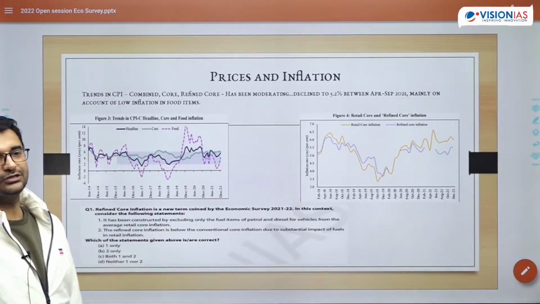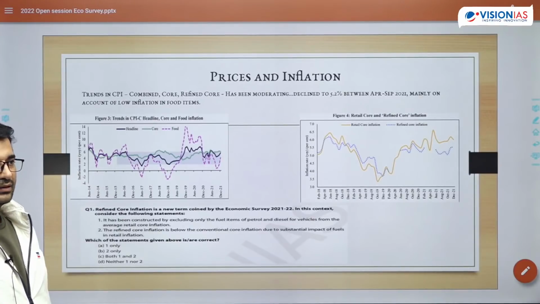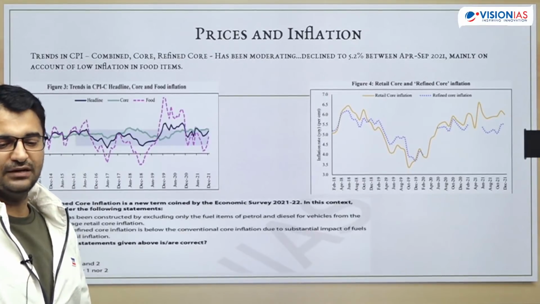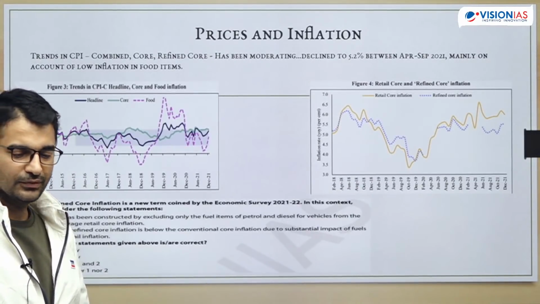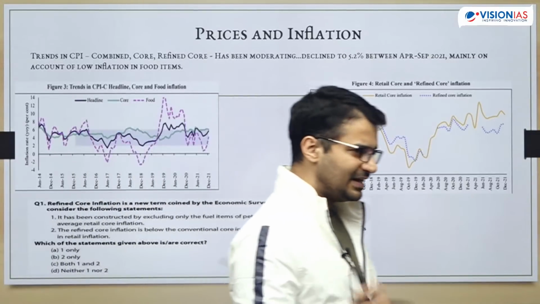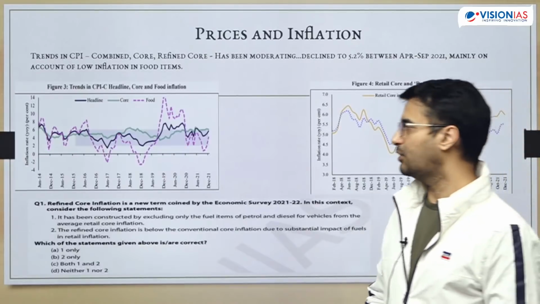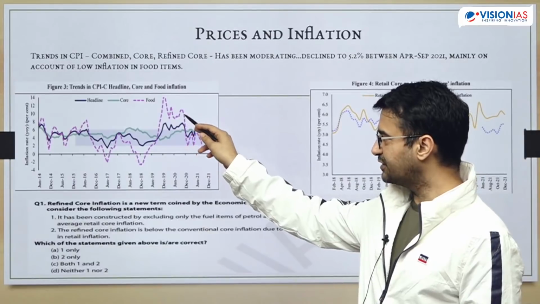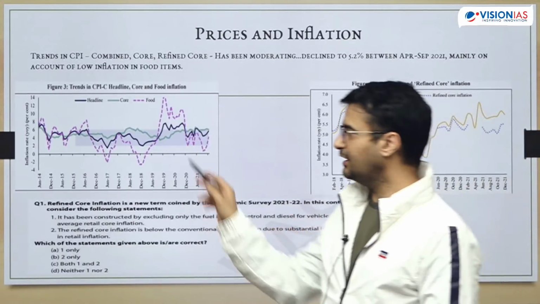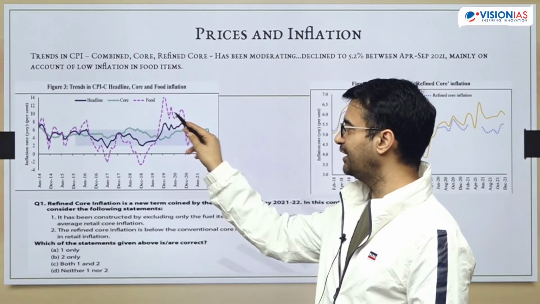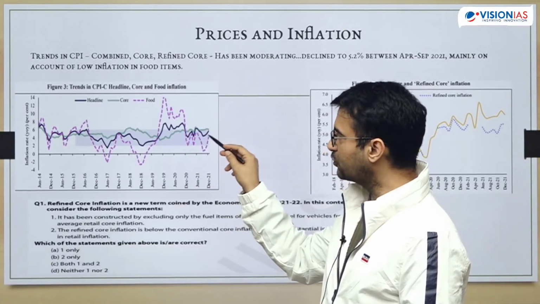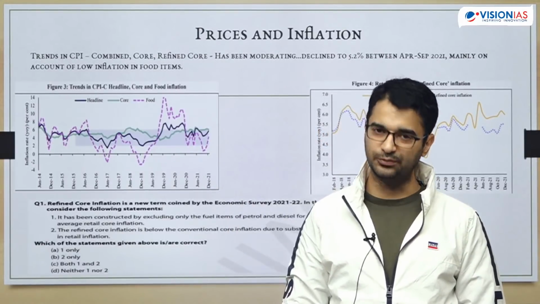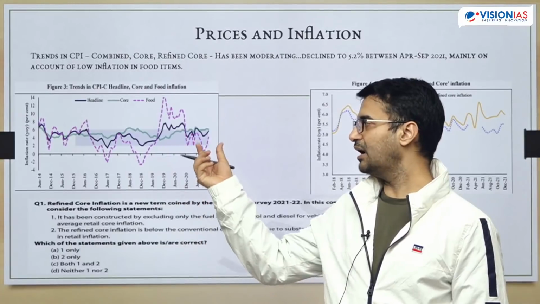Let's look at the components of inflation in a bit more detail. We have got CPI here. CPI, as we said, has been within our tolerable range. CPI has decreased or is less as compared to last year, primarily because the food component of CPI is less. This pink line that you see on your screen is food inflation. Food inflation has cooled down since last year. Last year it was quite high, this year it has been low, and that is what has contributed to the reduction in CPI. Food articles have the highest weight in CPI inflation. If they come down, CPI will come down.